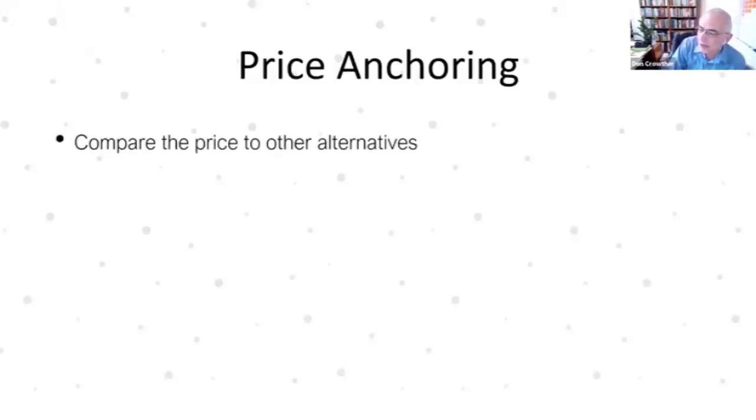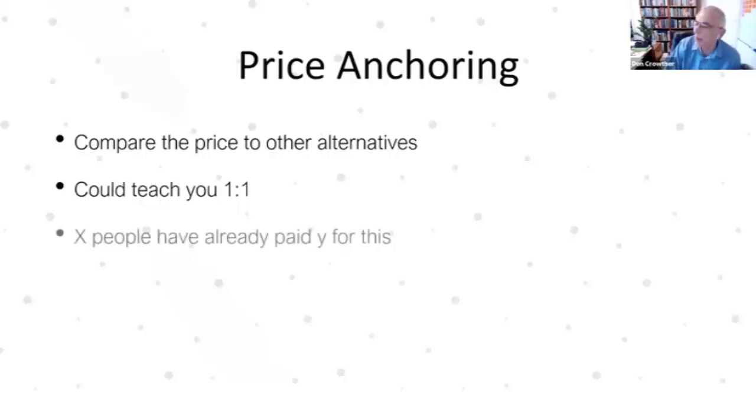Okay, next we get into the fine art of price anchoring. So what in the world is price anchoring? Basically what you're doing is you're comparing the price that you're going to offer them, which you have not told them yet, with other alternatives. It can be things like, I could teach you this one-on-one, but it'll cost you $50,000 for me to do that. 223 people have already paid $5,000 for this.